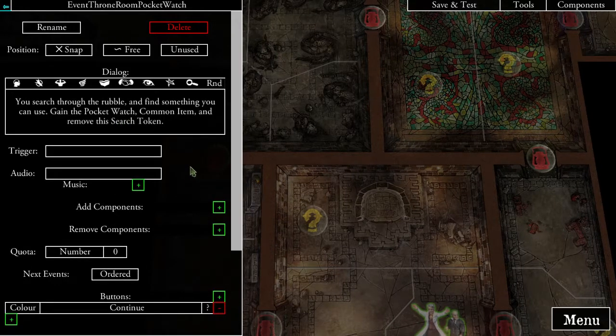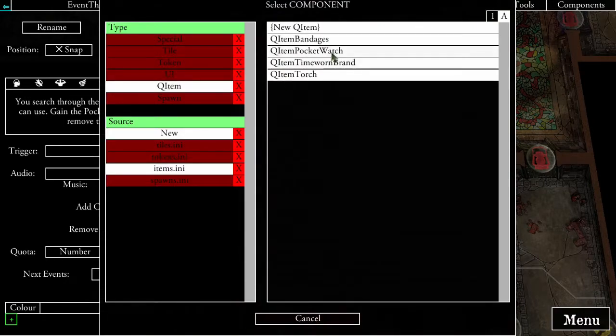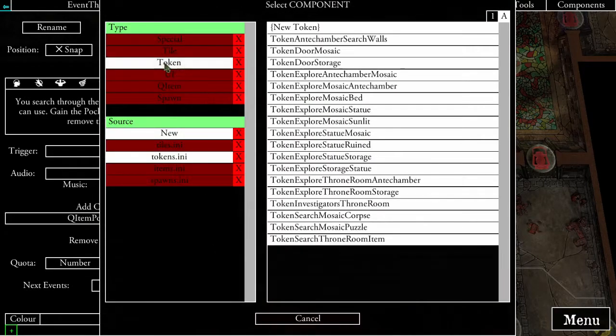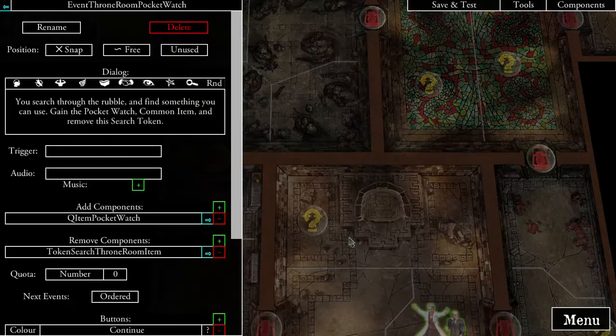Okay, so you search through the rubble, find something you can use, gain the pocket watch common item, and remove this search token. So add quest item, pocket watch, remove token, search, throne room item. Okay.